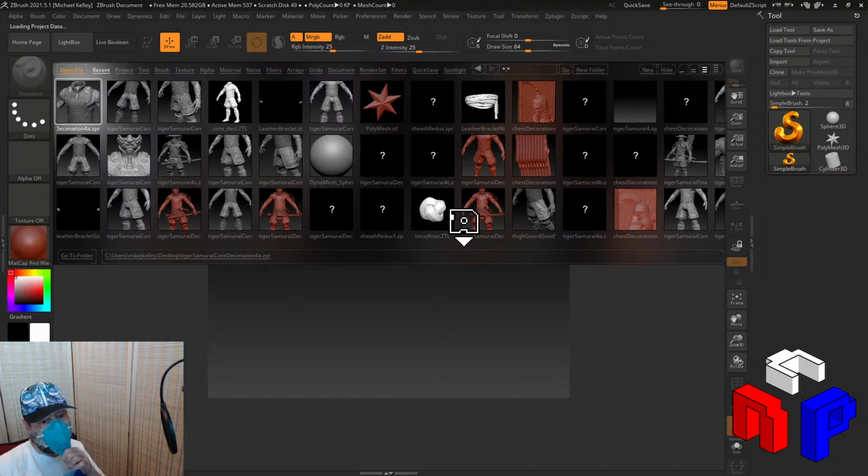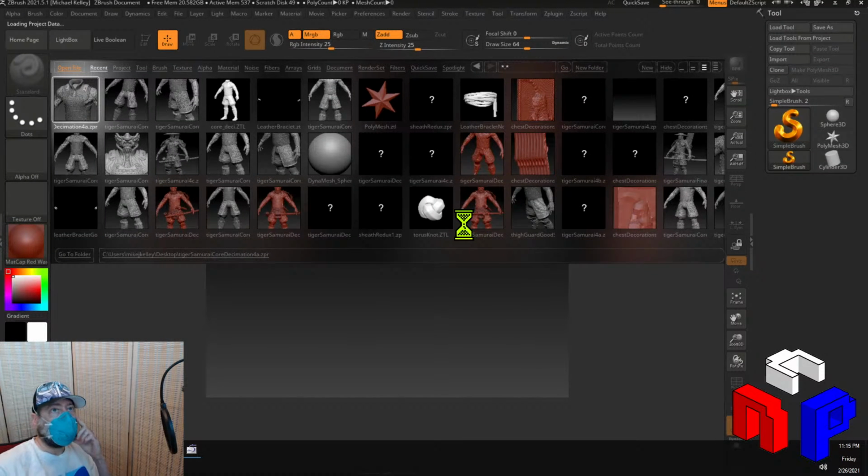Now, will this file open at all? That's the question. And Task Manager up here on the third monitor says it's not hopeful. It says ZBrush is not responding.